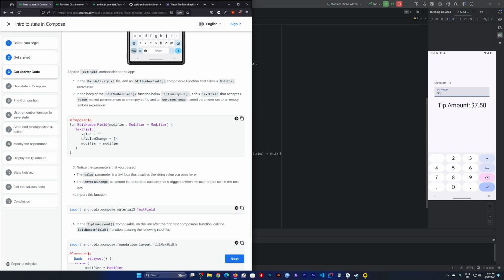For now though, whatever value is assigned to the value parameter of the text field will be displayed. Whenever the value changes, the onValueChange function will run, and you can pass in a callback. For now, whenever you see curly brackets, just think of it as a lambda function, and modifier is just for passing in some custom styles.